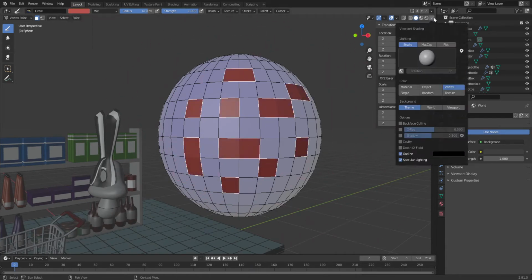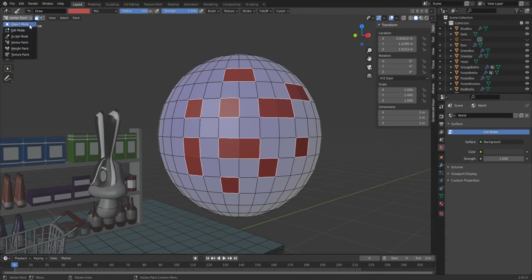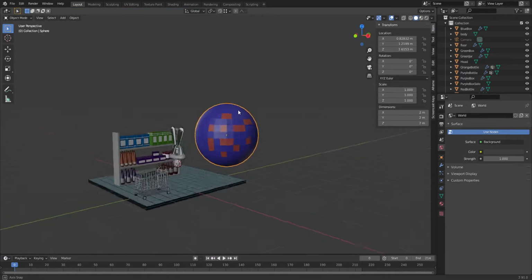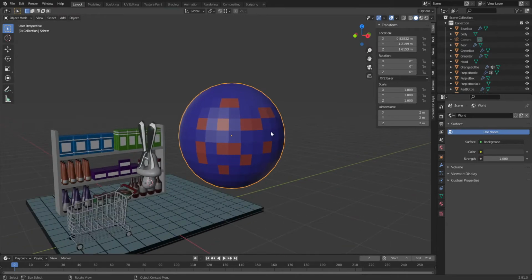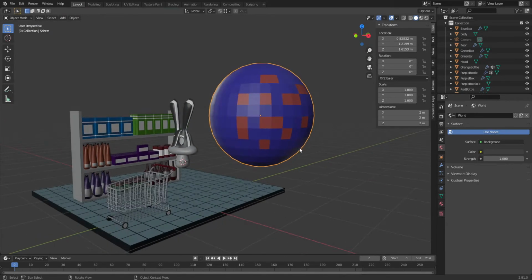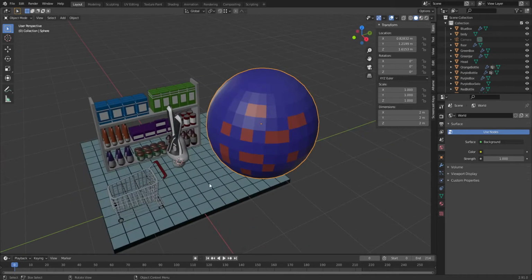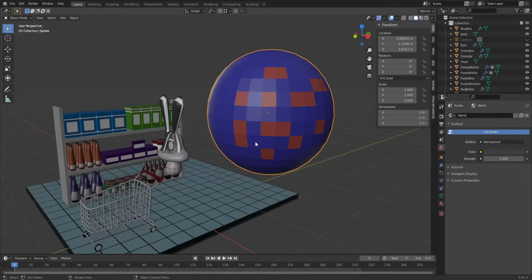Okay, and then I'm going to go back to object mode, and now you have the color information in your mesh, so you can export it into Quill. You have to know something about this. Once you export your stuff from Blender into Quill, Quill recognizes triangles instead of quads, or four-sided faces like in Blender.